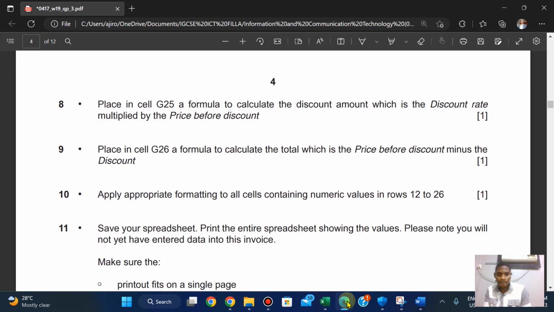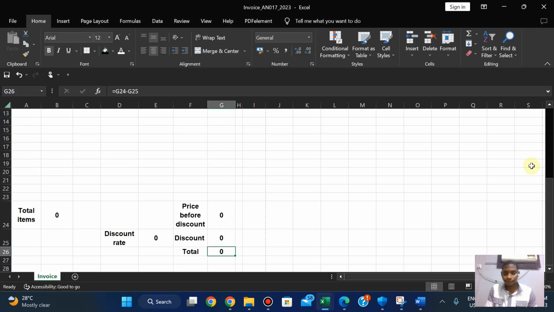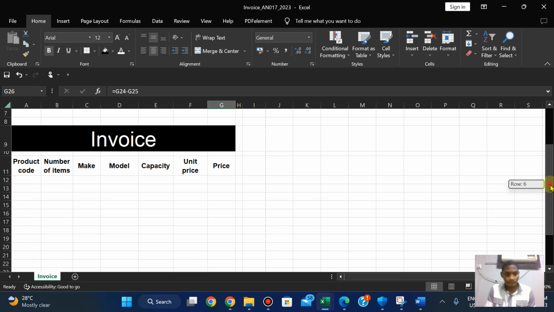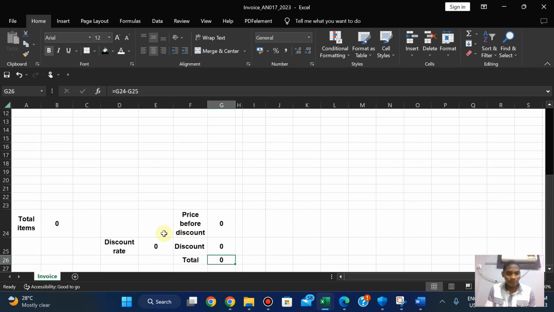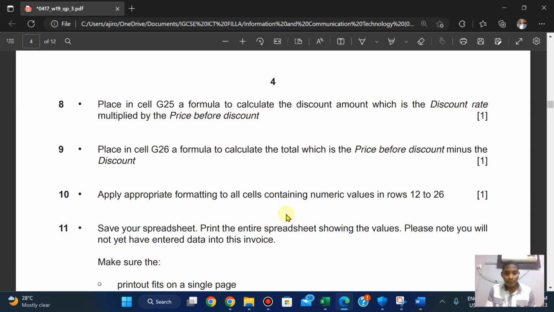Okay, so apply the appropriate formatting to all cells containing numeric values in row 12 to 26. So obviously they just want to check that the formatting specified is okay. Appropriate formatting.